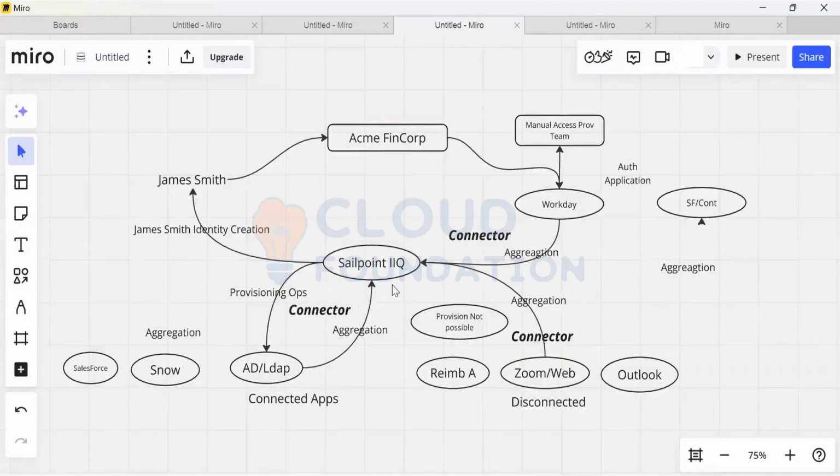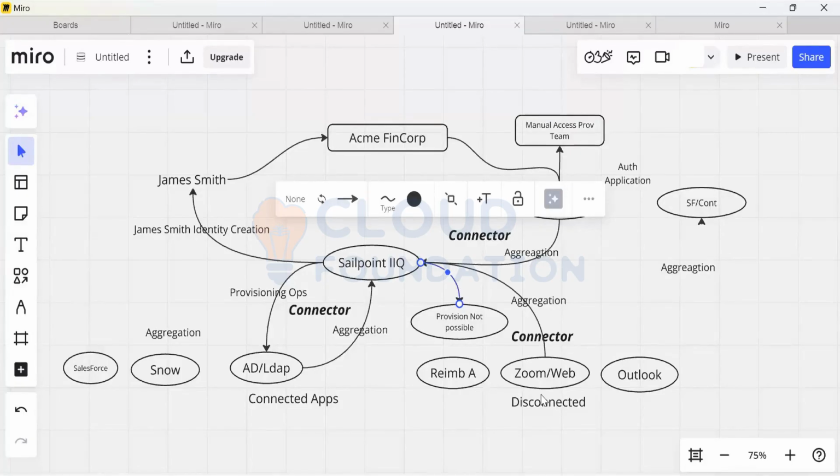What will you do in that scenario? We will use some directory services, meaning virtual directory services. Now I can create the account in the Zoom application. SailPoint cannot create it because the Zoom connector doesn't have the permission to create accounts. We are talking about automation; automatically, SailPoint cannot create the account in Zoom because the connector doesn't have the permission. That's the only thing we can do within our capability.